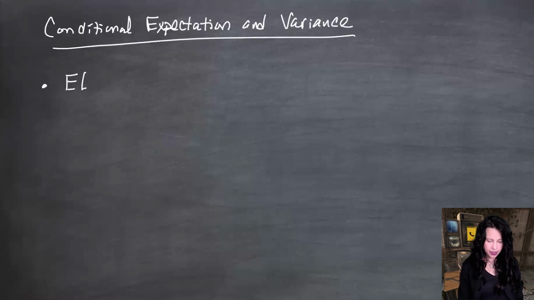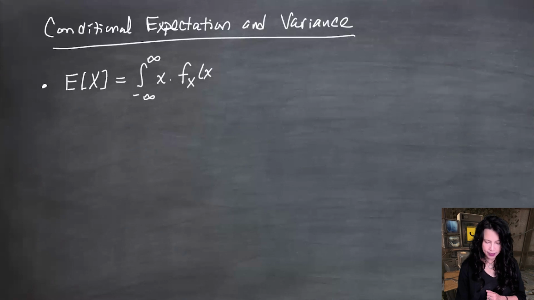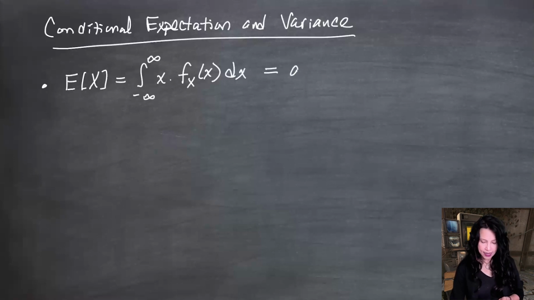If you compute the expected value of a random variable, this is going to be a sum or an integral, depending on whether that variable is discrete or continuous. I'm just going to write things continuous here, but I could write these all with sums and use a discrete notation. So this is going to be an integral from minus infinity to infinity of x times a PDF for x dx. And after you do that integral and you plug in your minus infinity and infinity, you get a constant, right? You have integrated out the randomness.